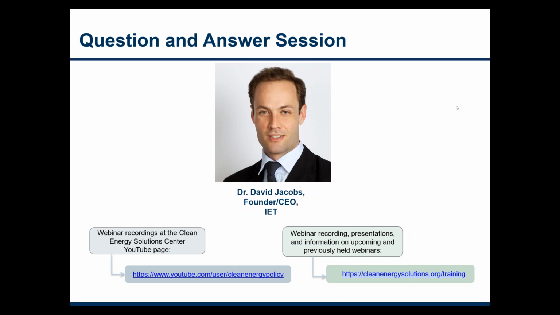The first question is, David, what is the major difference between net metering and feed-in tariffs? Well, I touched upon this already a little bit during my presentation. The major difference is that under a feed-in tariff program, you install a solar PV system on your rooftop. You might use some of this electricity for self-consumption, but you can also feed all the electricity into the grid, and you're remunerated for this at a fixed rate. So there's no limitation on the electricity that you can feed into the grid under a feed-in tariff. Whereas on a net metering scheme, as I explained before, depending on the rollover provision, but most of all depending on the payment for the excess electricity, you have certain disincentives to feed in excess electricity into the grid. So you normally have an incentive under net metering to optimize self-consumption and to feed as little as possible of the electricity that you produce on your rooftop into the grid.